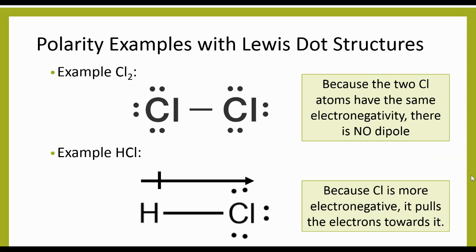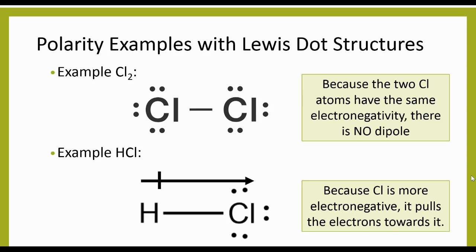Okay, so we'll work through two examples. The first one, we have chlorine, Cl2, bonded with itself. If we think about this, two chlorine atoms are exactly the same, so they have the same electronegativity values. Therefore, they are sharing their electrons equally. There is no unequal sharing. It's like if you shared exactly with your twin, okay? Equal sharing, so no dipole. So we don't have those delta symbols, and we don't have the arrow.